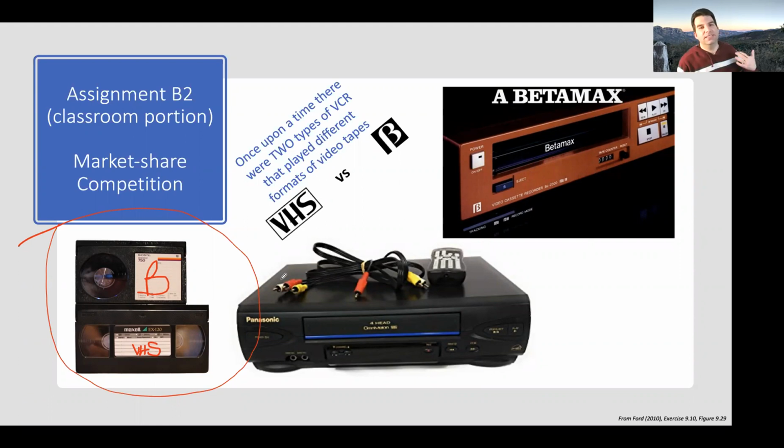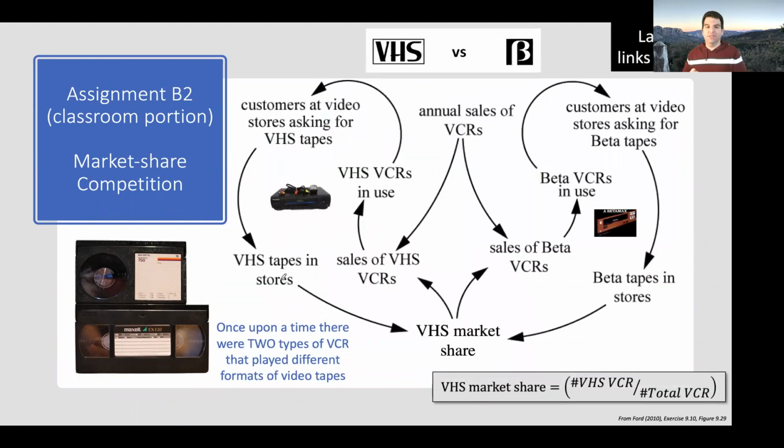What I like about this example is that one of them clearly dominated. There wasn't a coexistence. So we've got these two formats out there that initially were both in the market, and you could go to a video store and buy either type of these. So there ended up being this causal link here where there were these VCRs out there that were either of the VHS variety or the Beta variety. And so there ended up being two loops here.